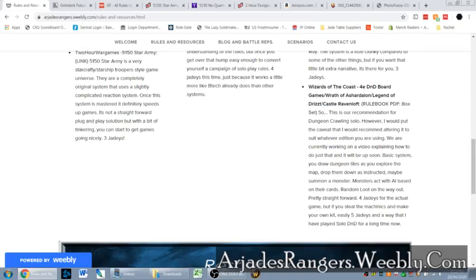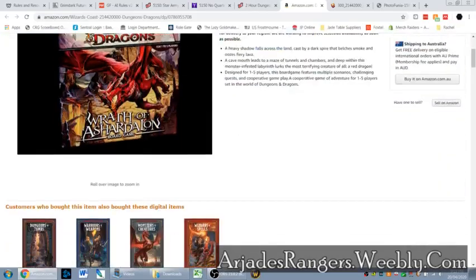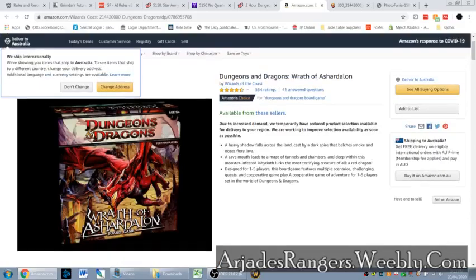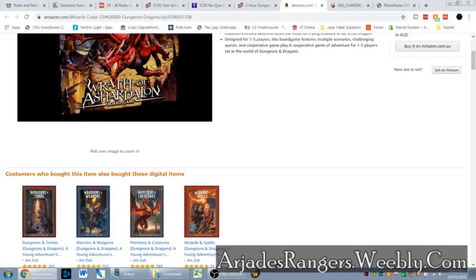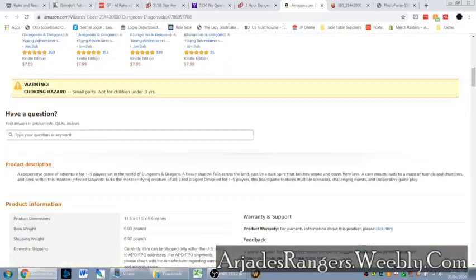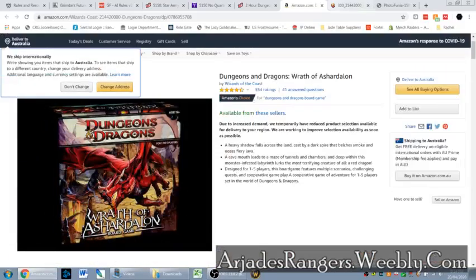You can get the rule book for free from this link here, or you can check out the box. The box looks like this. I have the whole set. There's Wrath of Ashardalon and Legends of Drizzt, and I think there's a Castle Ravenloft or whatever. And yeah, the price for this can vary depending upon where you're getting it from. Some of us already have it. It comes with lots of minis. If you buy the whole thing, you get these dungeon tiles and everything.